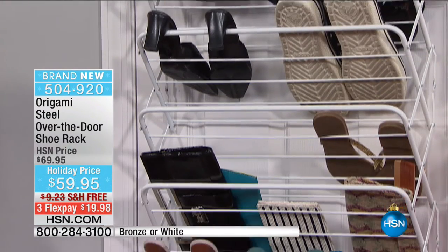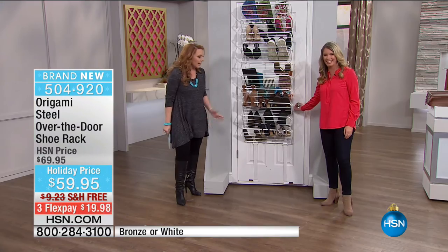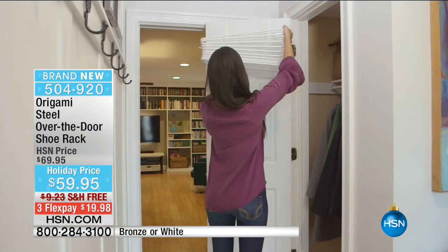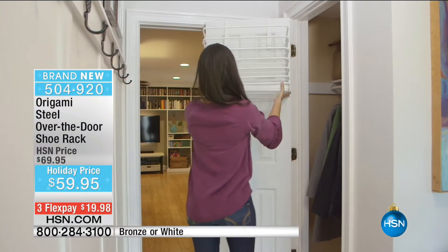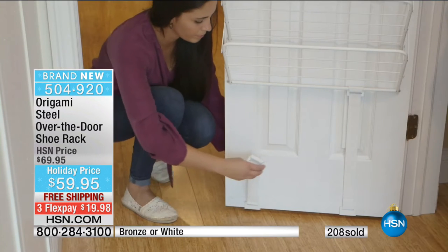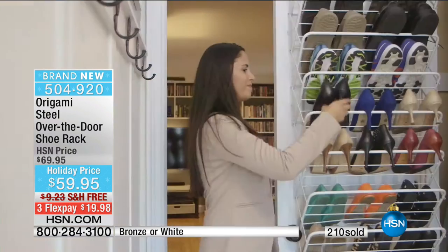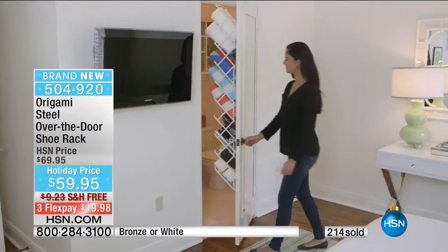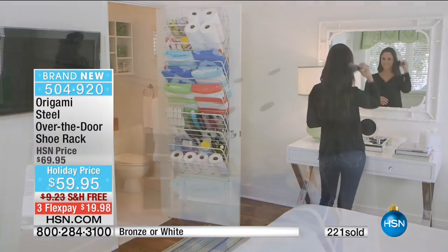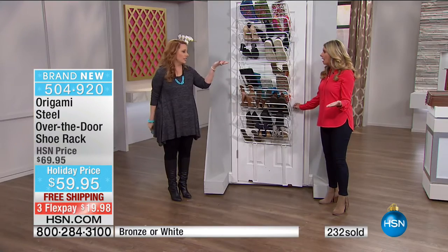Or that one day when you do get organized and line them all up perfectly - how long does that last? Like 30 seconds. I feel much calmer if everything's neat and laid out - when things are out of order it makes me feel personally disorganized. That's why I love things like this. And with Origami we thought of different ways to use it: talk about the bathroom - paper towels fit in there, towels, brushes, lotions, shampoo, extra toilet tissue - everything fits.